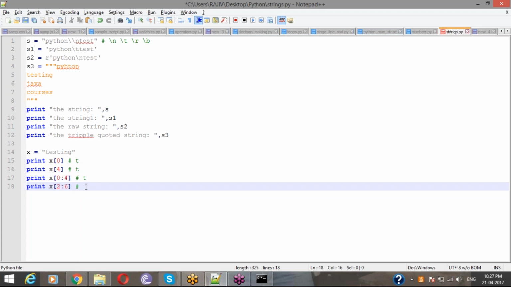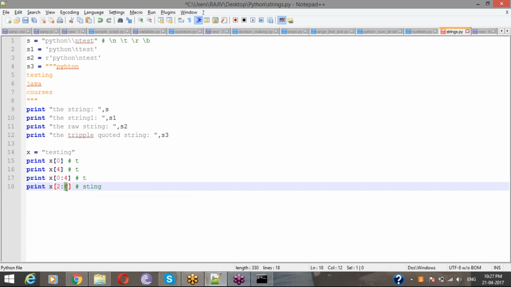2 colon 6. Yeah, 0 1 2, which will start from the second character. So up to 6, 0 1 2 3 4 5 6. So it has to print STING, ING, but 6 it will ignore.